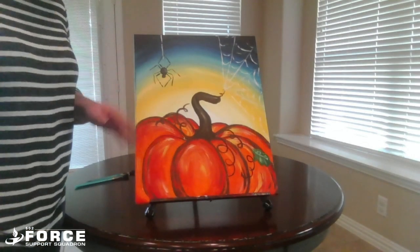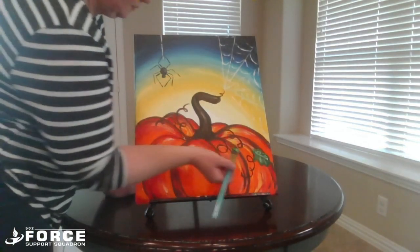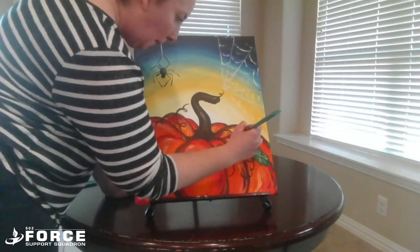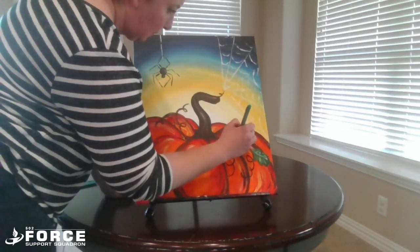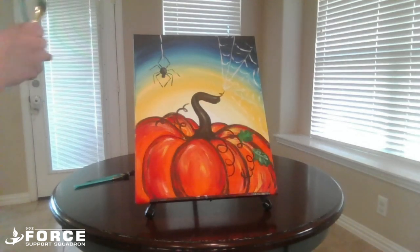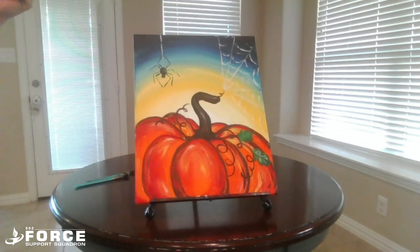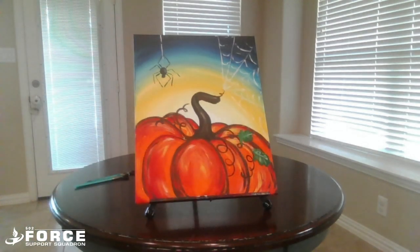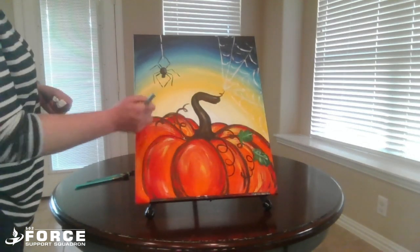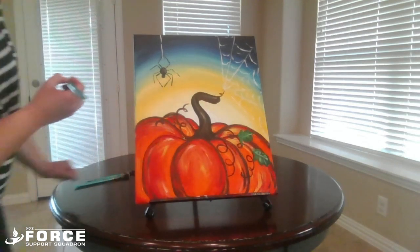Now I'm gonna add a couple more because one looks a little funny. So back into the paint I go. Half dark green, half light green. Probably on a third, right? Everything's better in thirds. Yep. Little thirds. Like over here. Okay, so going in with my last leaf, and I'm looking upside down.